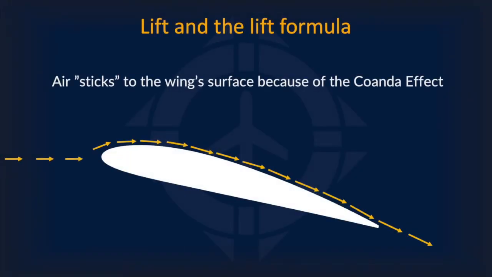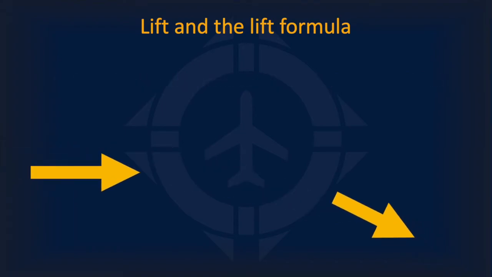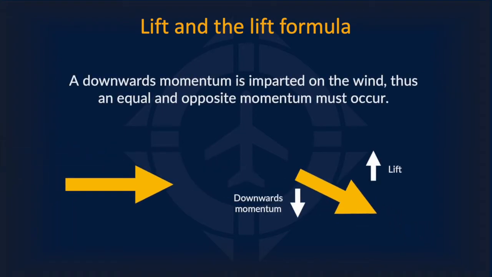So here's how an airplane actually generates lift. The air around the wing tends to stick to the wing — this is known as the Coanda effect — and results in the air leaving the wing being directed downwards. The air underneath the wing is also directed downwards. As the air leaves the end of the wing turned down, it gains a downward momentum. Thus, according to the law of conservation of momentum, an equal and opposite change in momentum must be felt by the wing. This upward reactionary momentum is lift.